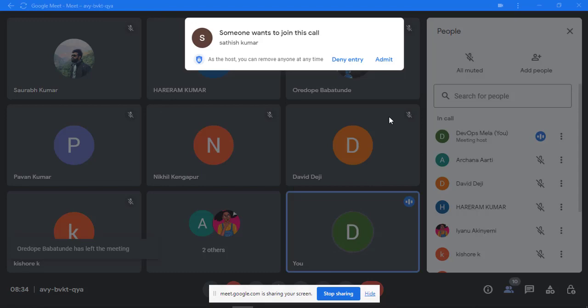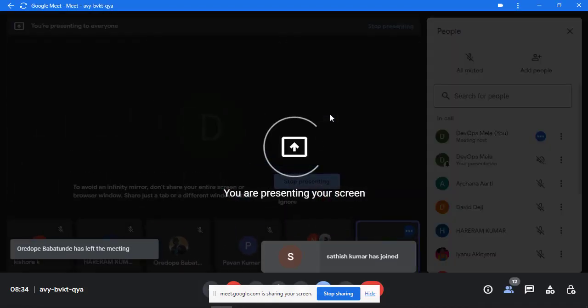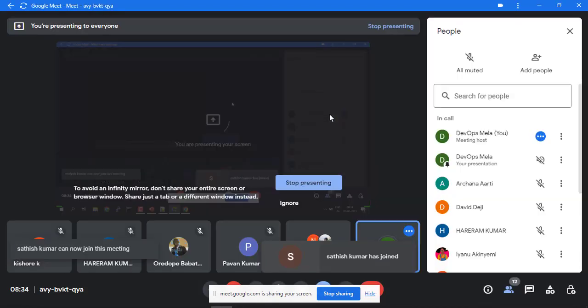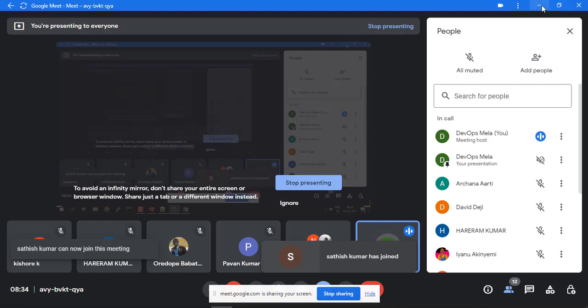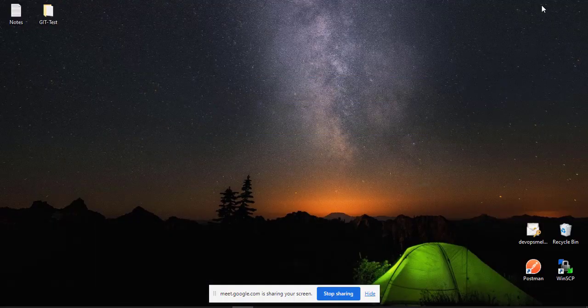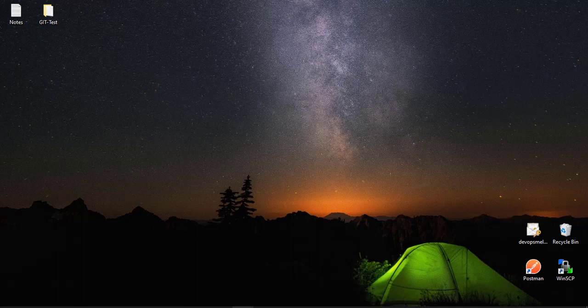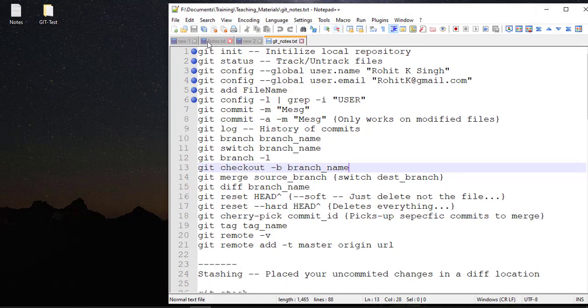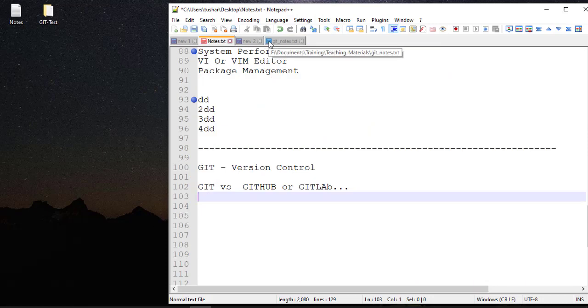Let's do a quick recap of what we did yesterday. Yesterday we spoke about what exactly is version control. Then we spoke about the difference between a distributed version control and a centralized version control. Then we covered a set of different commands such as git init. Then we saw how to do our first commit and what the stages of git are. So there are 3 stages of git, guys.